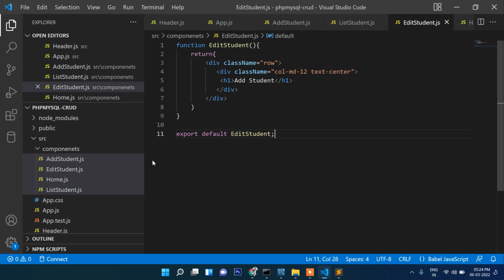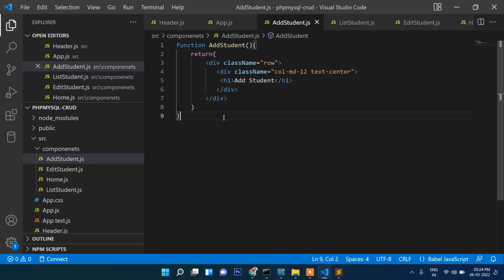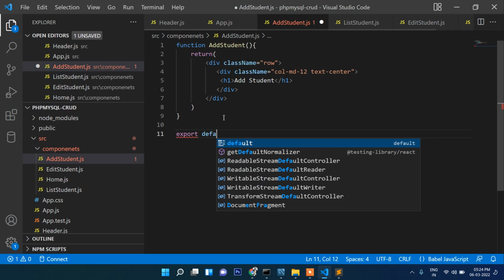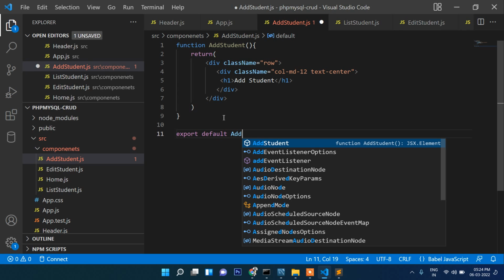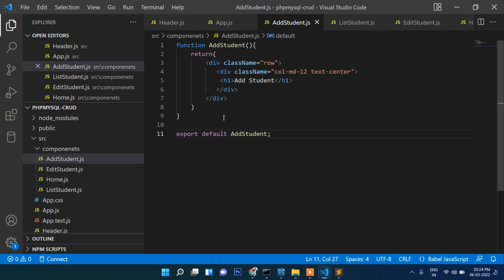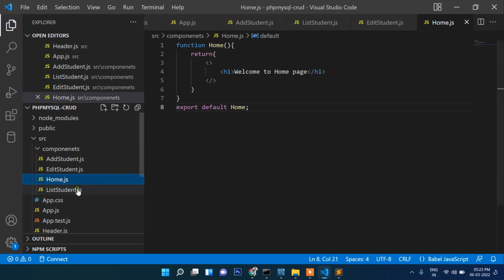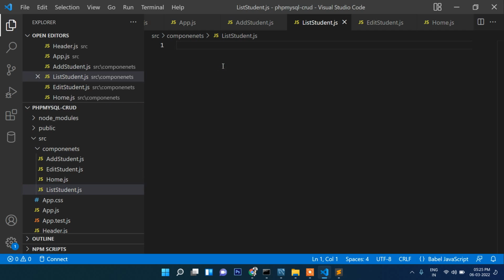And in this one also export default add student. This edit student, this one add student, and then list student, just like that.